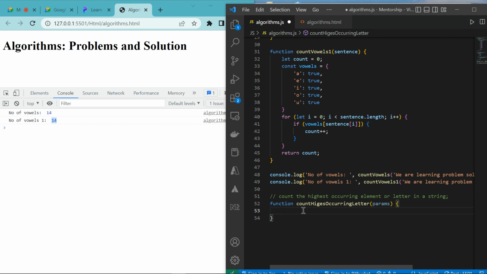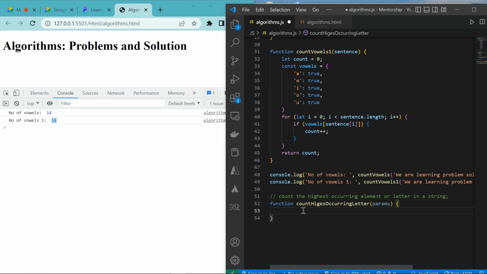If you want to use a switch, you don't even know the letters that are in the sentence that the person is going to pass, because you are not the one. When you write a function like this, you don't expect that you will be the one to use it all the time. It could be someone in your team, or even another company might want to use the code. If you make it open source, you can make it available for them to use. So you don't really know the data they are going to pass to it.